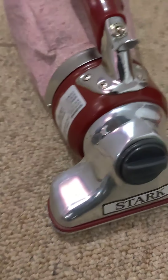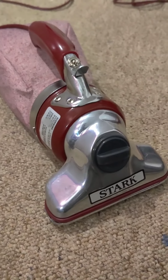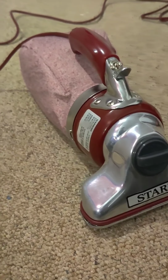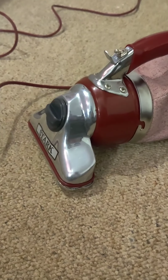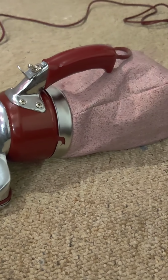I already vacuumed this carpet yesterday, or the day before, so unfortunately there's not exactly a whole lot for me to pick up with this thing. But I like this vacuum. I am quite lucky to have had the chance to procure this.